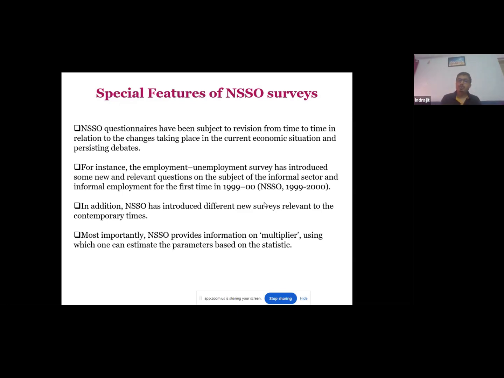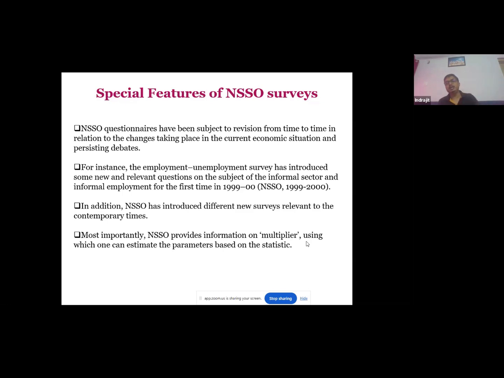But one more, the last point of this slide, is the information about the multiplier. This is one of the beauties of NSSO data: it's a sample survey, it's not a census. But even though it is a sample survey, using the sampling feature, the statistic, you can predict the parameters, you can predict the population features.